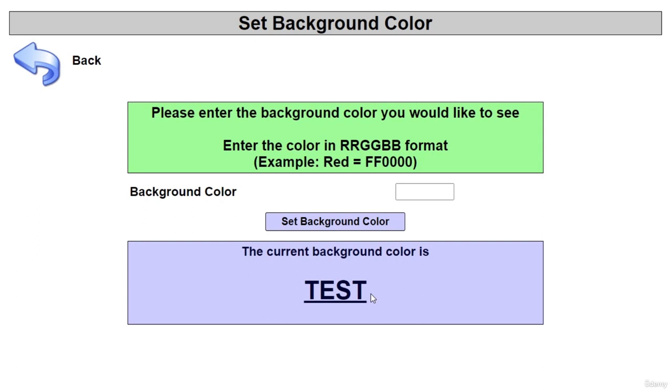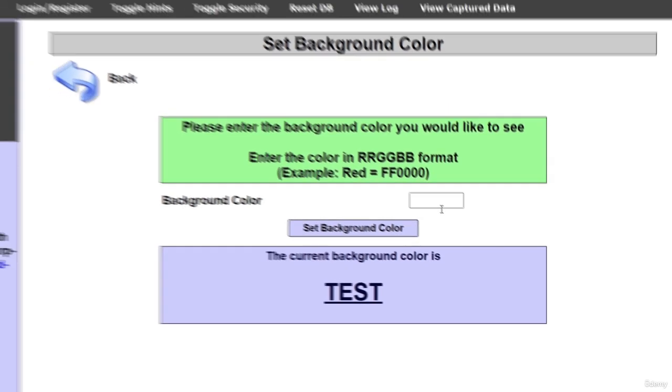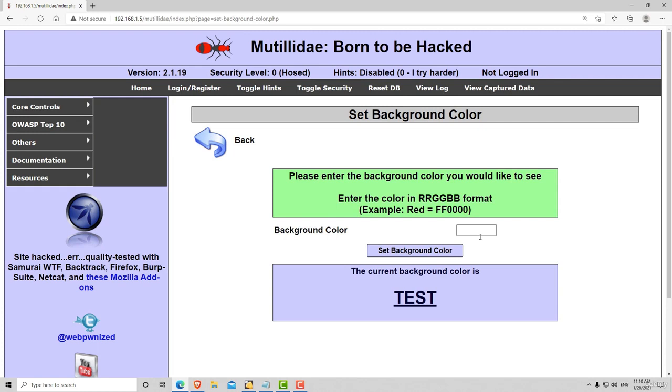And this is called HTML injection. This is a bug where the web page allows you to input HTML code in some user input field, which in this case is this background color field, and the web page will process it as HTML code. So we can conclude that this user input is not filtered well. If this is too overwhelming for now, don't worry, we will explain all of this in detail later in the course. I just wanted to show you a cool little bug that is so easy to find, yet it is discoverable in so many websites that are currently online.